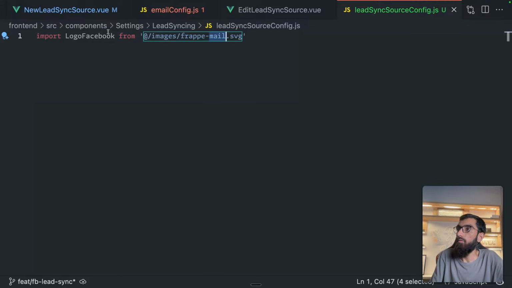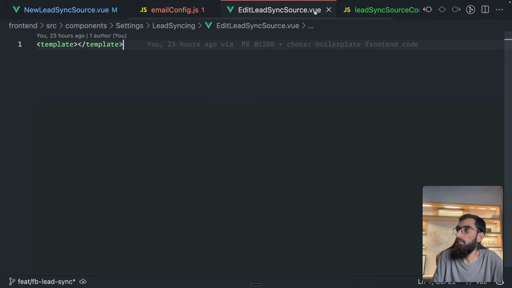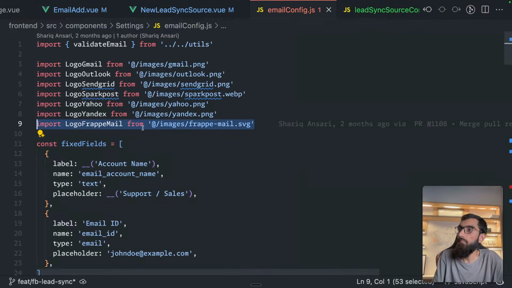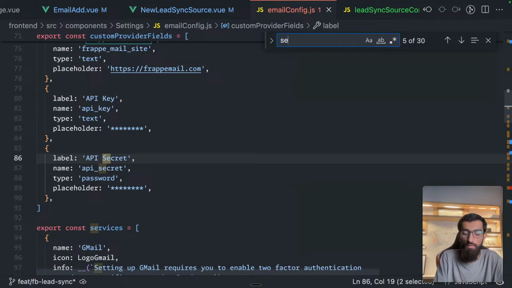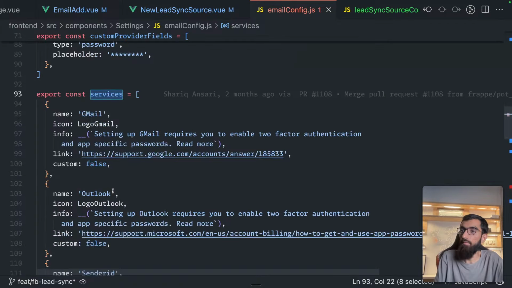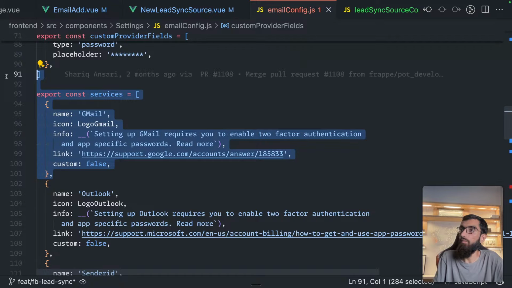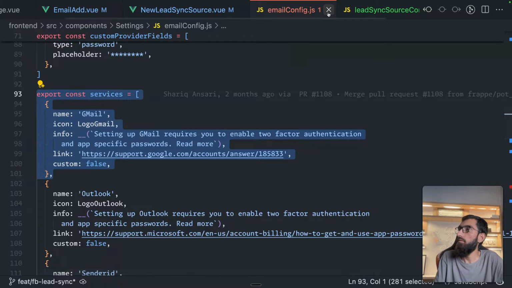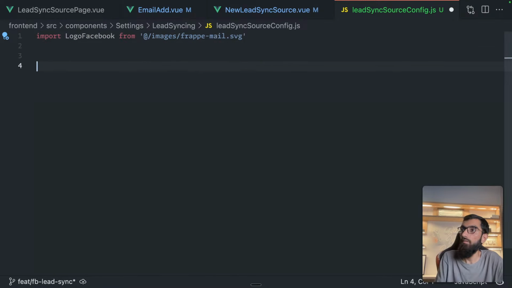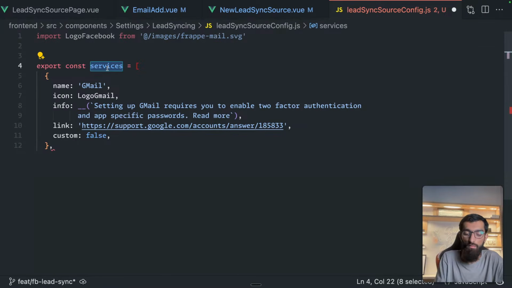Yeah. So for Facebook, we'll get the logo. And then there are services. Services. Yep. This is how it works. Supported source types.